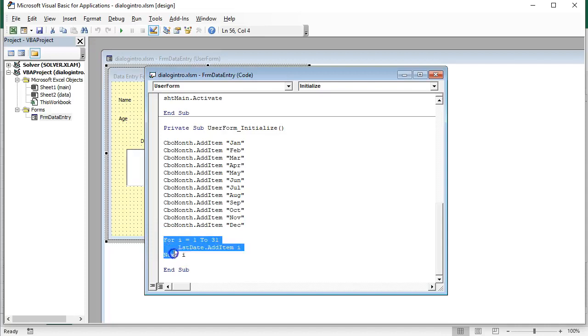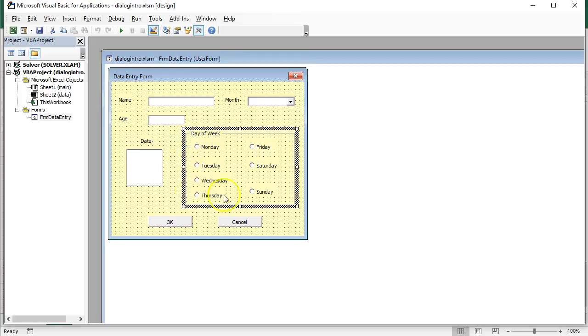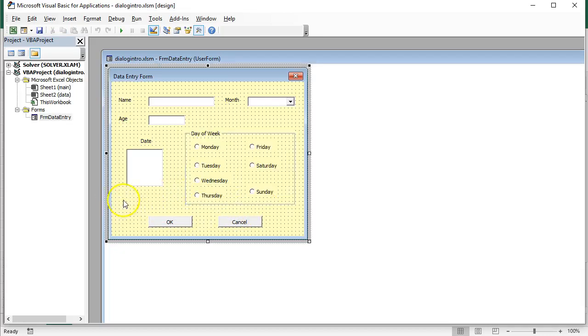For our purposes, we just wanted it to loop from 1 to 31, a very fast, efficient way to fill up the list box. The rest of it's pretty straightforward. Again, remember, when you use radio buttons, you should trap them in a frame. The logic for that is if, for instance, you had two other radio buttons over here that were not related to this, if you didn't have them in frames, it would think they were all one big gigantic list of radio buttons.